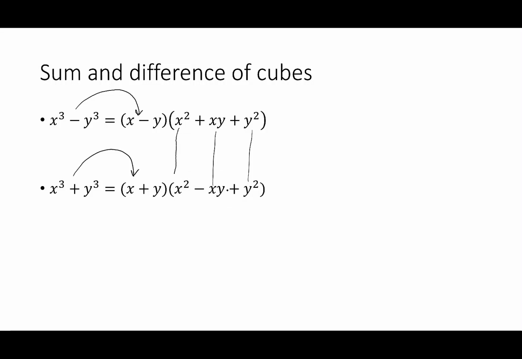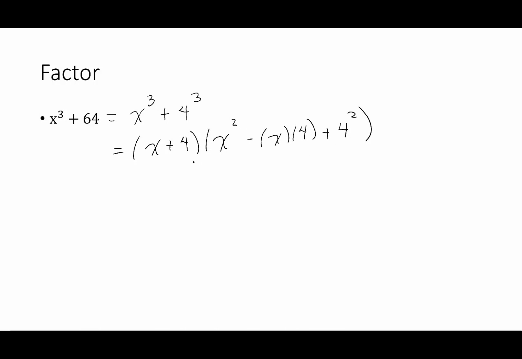It's nice to see patterns in math so you can use them over and over and not always have to refer back to your formula sheet. So let's try that with x cubed plus 64. The first thing I want to do is rewrite this as x cubed plus 4 cubed. So I want to see this as the addition of cubes. Then we can say we know this is x plus 4. Then it'll be x squared minus x times 4, and then 4 squared. Once we have it in its simplest form, we can do our multiplication to write it one more time. So I have x plus 4 times x squared minus 4x plus 16. We can see our plus minus plus pattern.